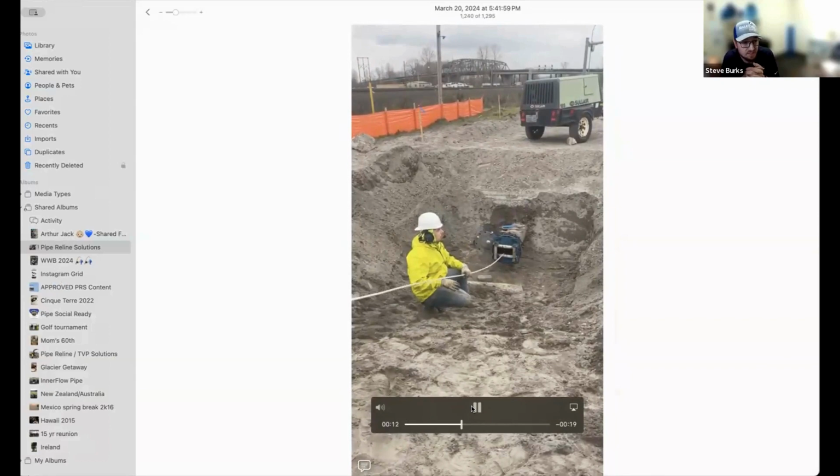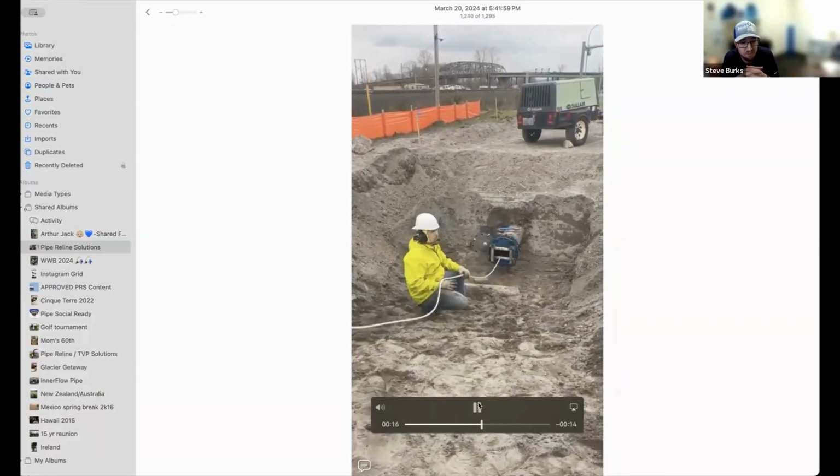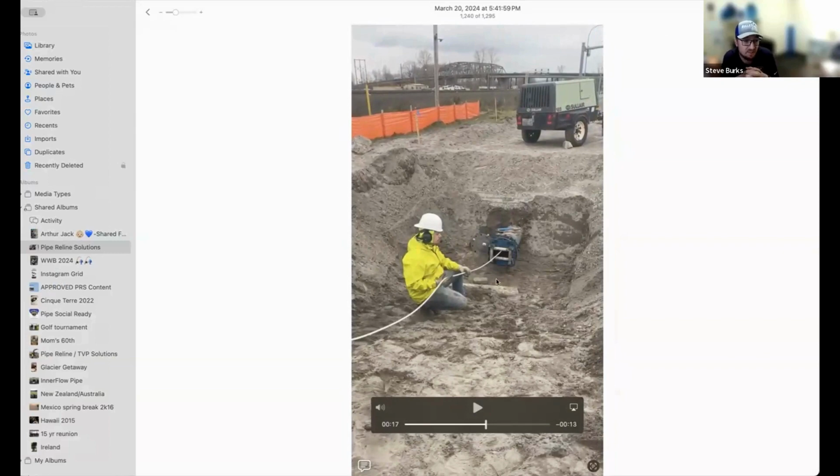Yeah, it goes fast. I've gotten 1,700 feet in under a minute with this setup, doing it similar to this. Getting the tagline moving is typically a challenging thing on a job, but it went pretty smooth for us. Once we got the winch cable through, that's really when it's time to start going.